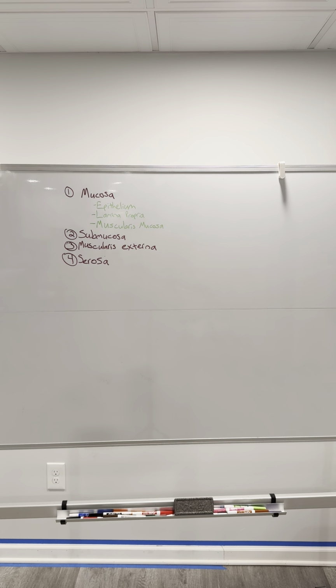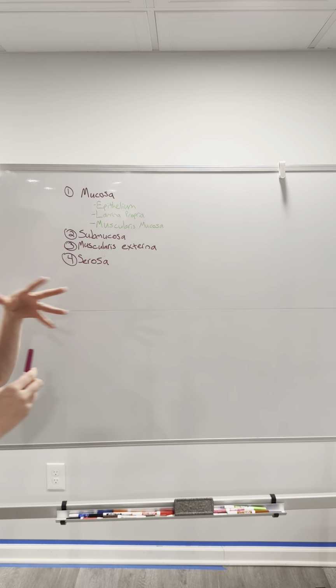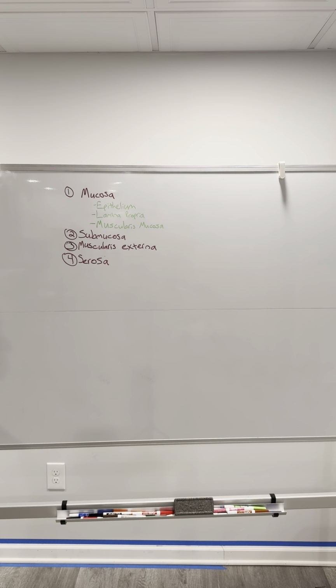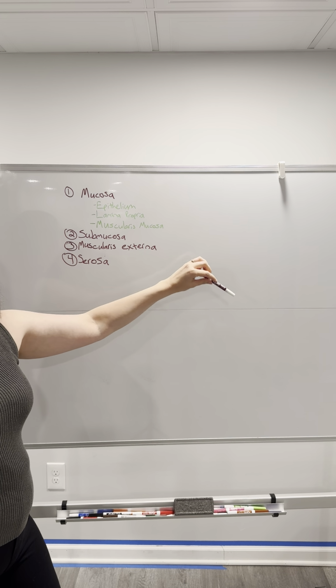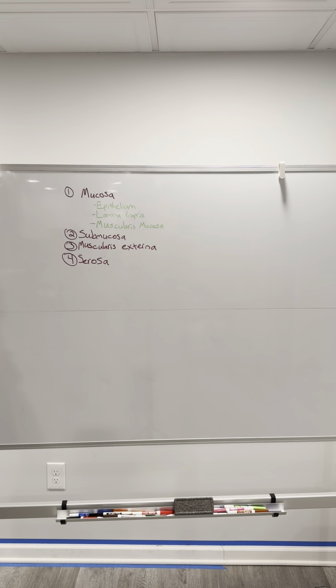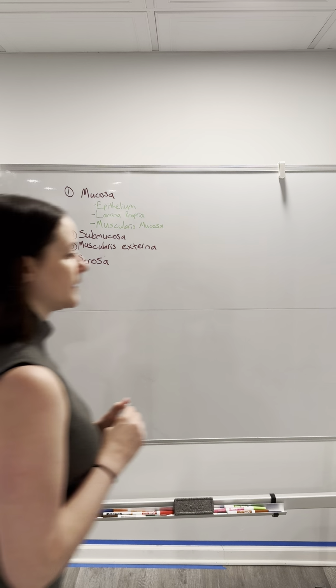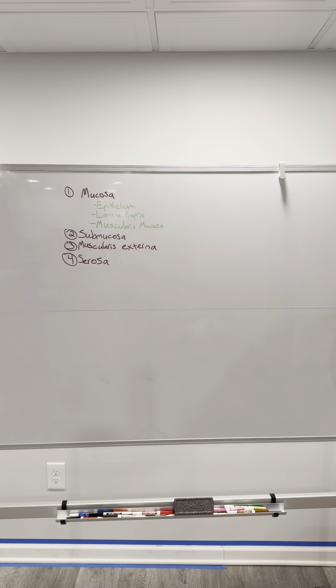Okay, so the functions of the stomach are to mix our saliva, food, and the gastric juices, forming chyme. It's also like a holding tank for food before entering the small intestine. And like I mentioned in the other video, food enters the small intestine slowly in little increments. It secretes gastric juice, which contains hydrochloric acid, pepsin, intrinsic factor, and gastric lipase. And it secretes gastrin into the blood. So those are the main functions of the stomach.